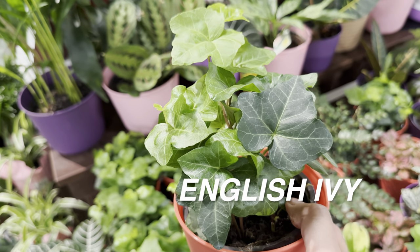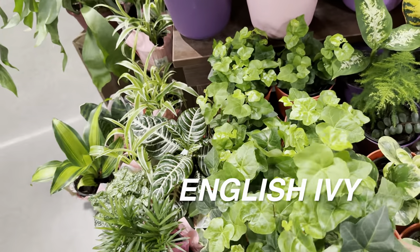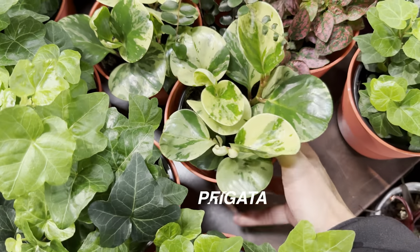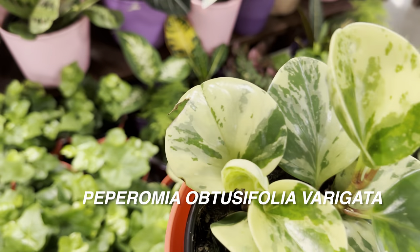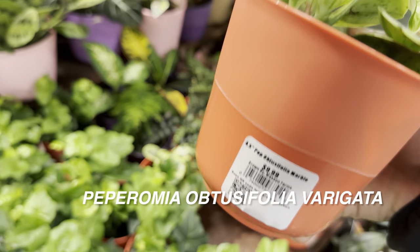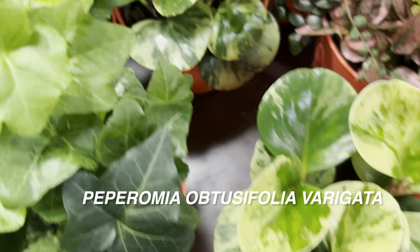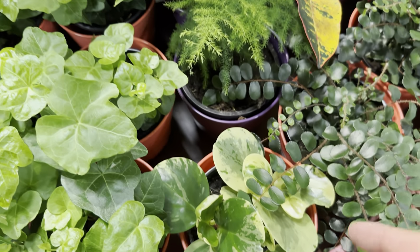Here's another gorgeous-looking Hedera helix — English ivy. A viewer asked why I like English ivy, especially since they're finicky and can be very invasive outdoors. Honestly, I like them because they remind me of maple leaves, and I love maples. Here's another variegated Peperomia obtusifolia — a little more variegated than the other one, $9.99 in a 4.5-inch planter. I've seen this at Lowe's, Urban Jungle, and Live Trends in ceramic planters.